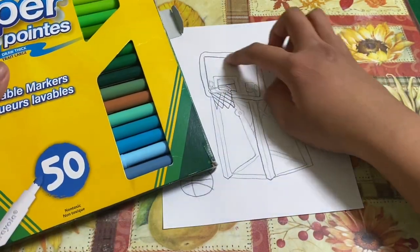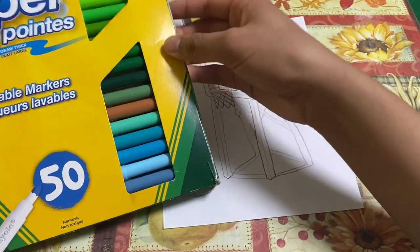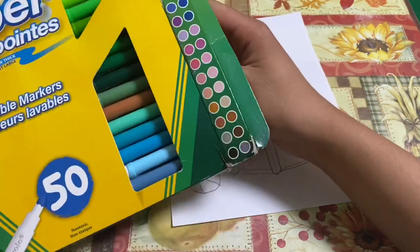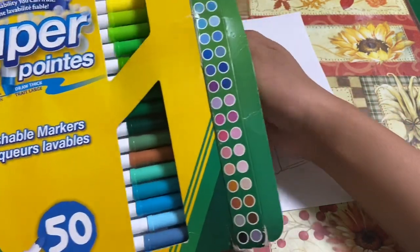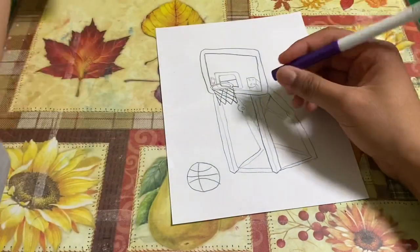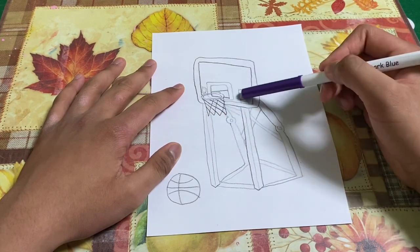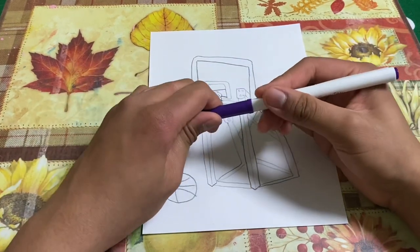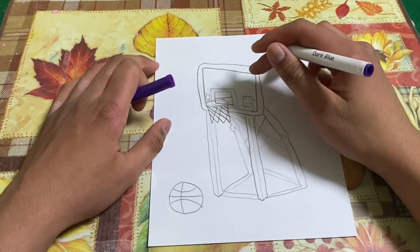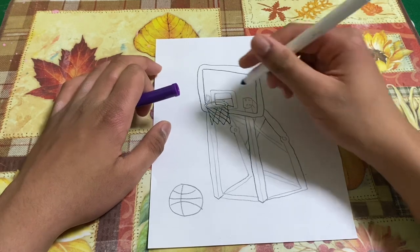Before we color that part of the edge of the board, I'll use dark blue. And let's color it in over there. That one is called the polycarbonate blackboard. That's the edge where you can keep the clear board safe.